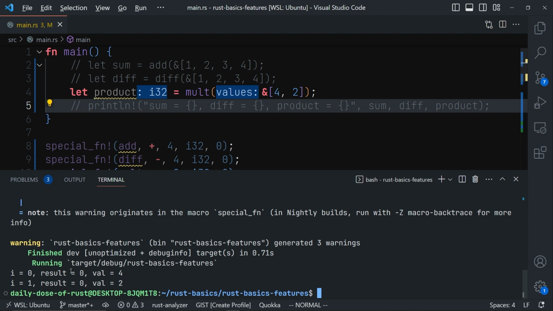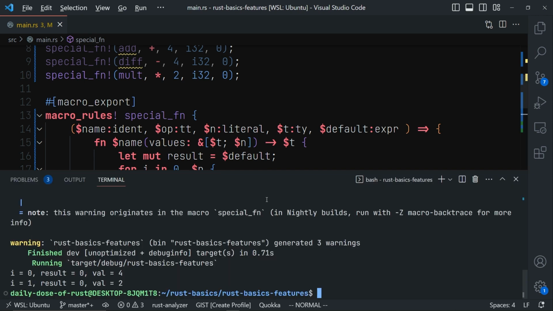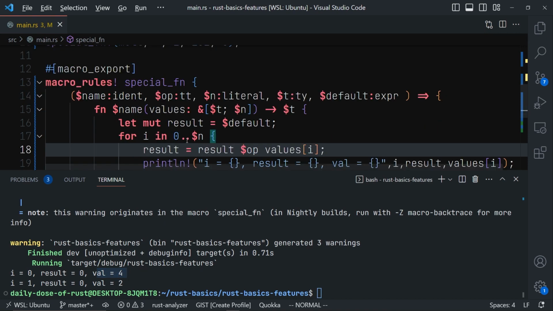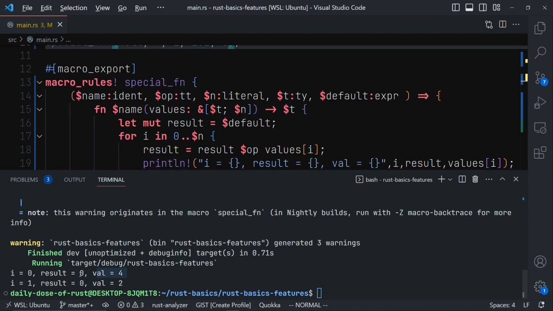So something is wrong. After multiplying result and the value, we are supposed to get a valid result, but we got 0. Okay, and that is because 0 multiplied by the value will be equal to 0. See, and that is quite interesting, and that is because the default value we are passing is 0. So on the first time, if you multiply 0 and 4, you still get 0. So the second time, you will also get 0.